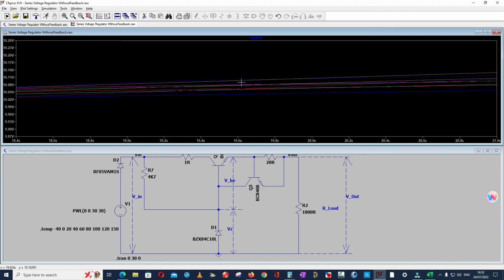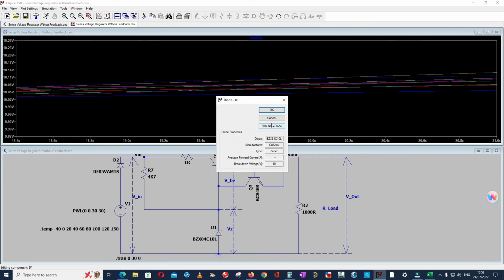As you can see, the difference from room temperature to the maximum temperature is 125 degrees, which means 125 multiplied by, in this example, 2 millivolt. So 125 into 2 is 250 millivolts. So this voltage should differ by at least 0.25 volt. For example, if 10 volt is the nominal, then it should be somewhere around 10.10 to 10.25. But as you can see, that parameter is not added, so there is no such effect.